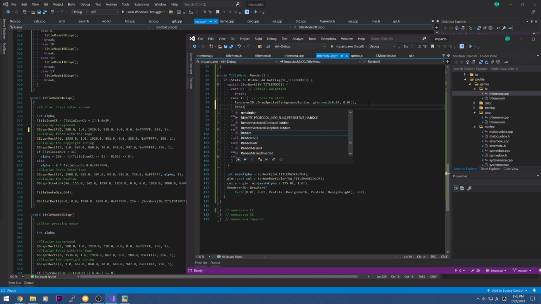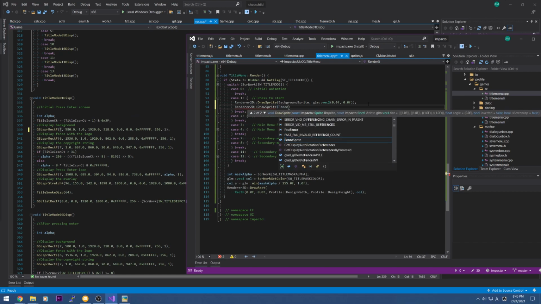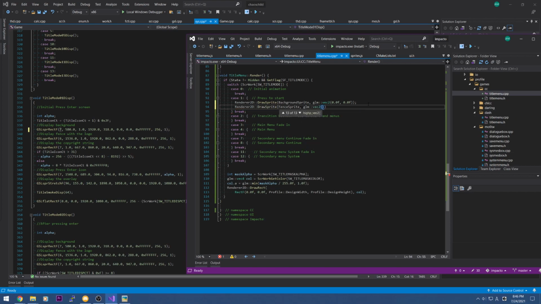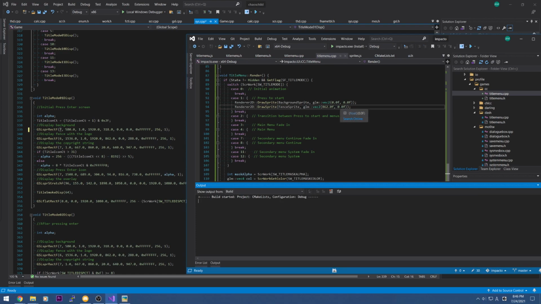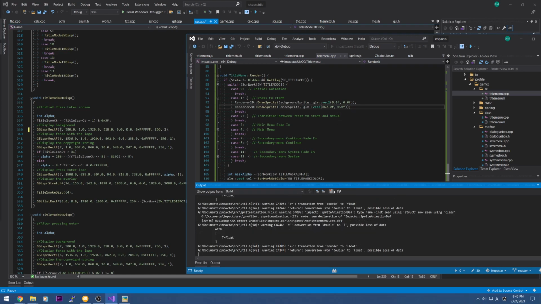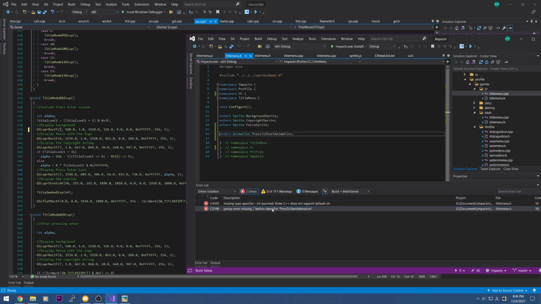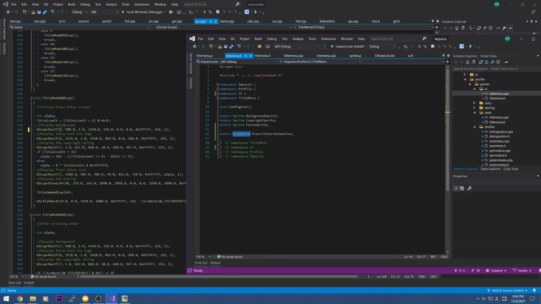So now we can actually use it. So we can do again render, draw sprite, fence sprite. We have it now. And it's going to be drawn at 86200. Okay, so let's just try and build this. It's probably not going to build because I forgot something, but I would have guessed. Okay, what's up? Okay, animation is shown up as available, but spoiler, it isn't.